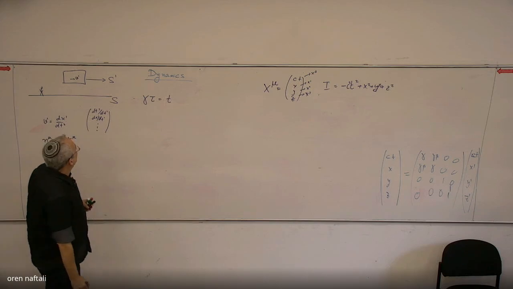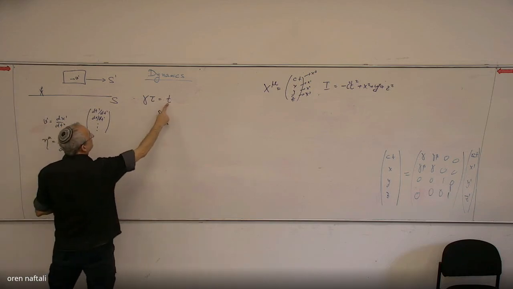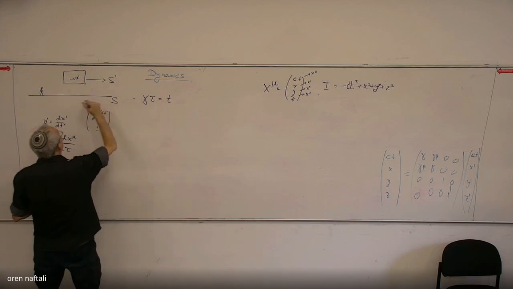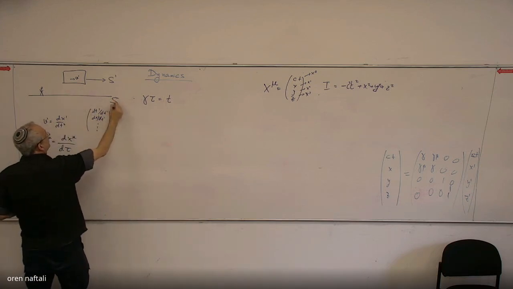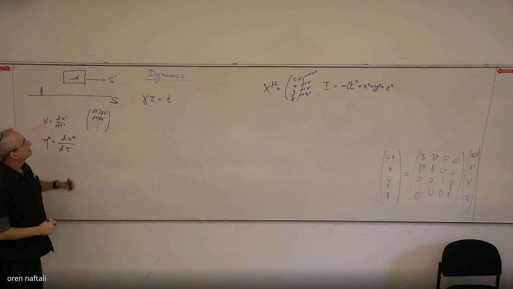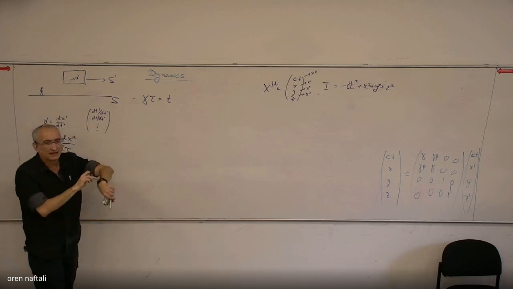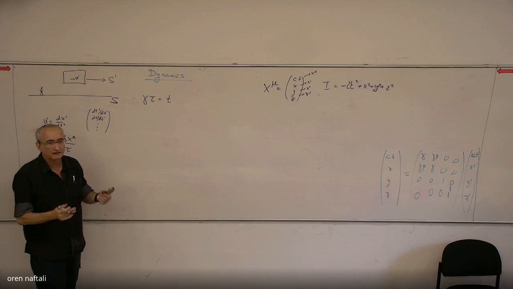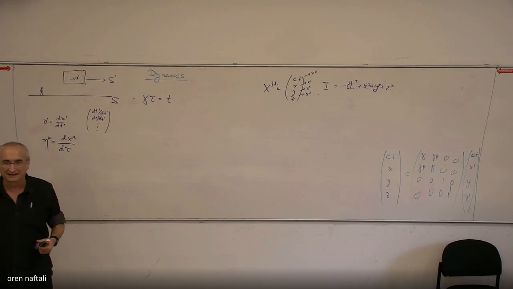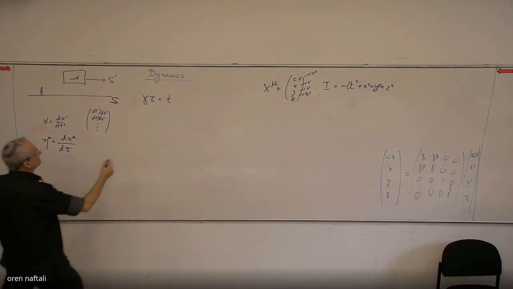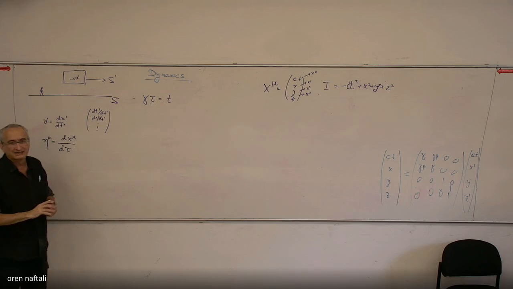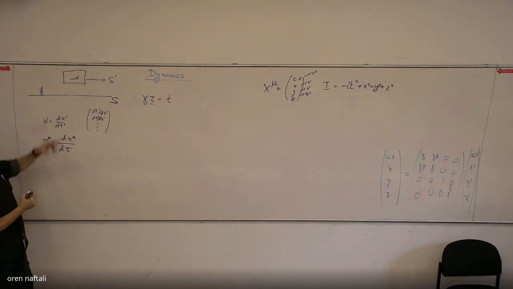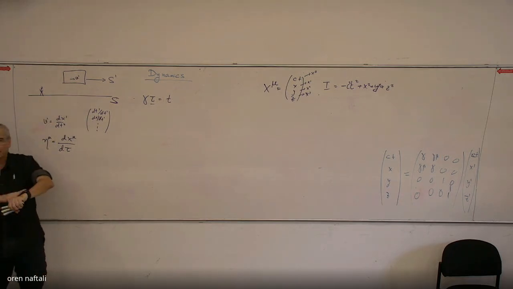Meaning that if t is the time measured in the S coordinate system, then tau is the time on the watch of the particle. That's when the particle starts being hungry after eating breakfast, right? When it will start feeling hungry again is determined by tau. So tau is the time, but which time? Not the time of this system, but the time of the moving particle.